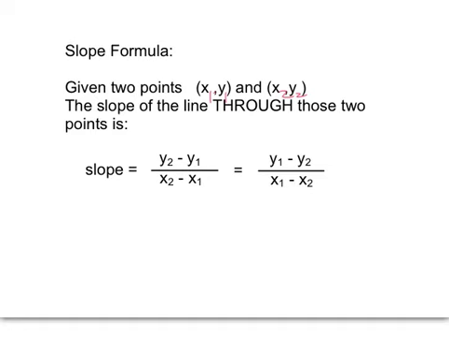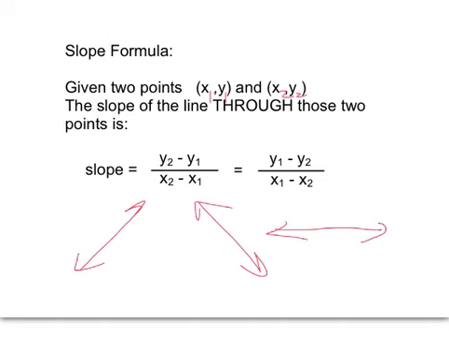On the previous slide, I think we got positive 8/9. And I want to remind you, you should always check your answer when you're done. A line that goes up and to the right is going to have a positive slope. Down and to the right is going to have a negative slope. Horizontal is going to be a slope of 0. And a vertical line is when you get a divide by 0 error and you say that's undefined. Let's do an example.